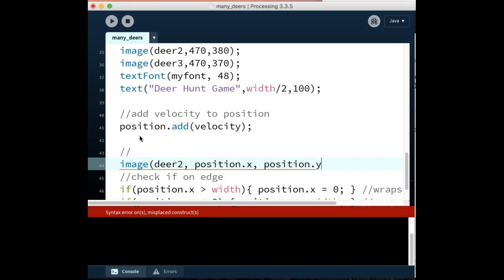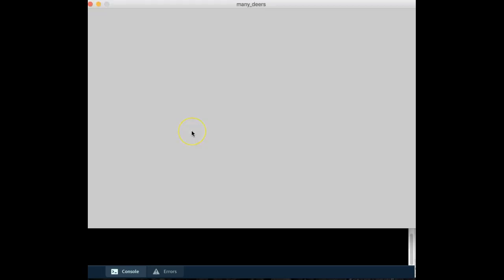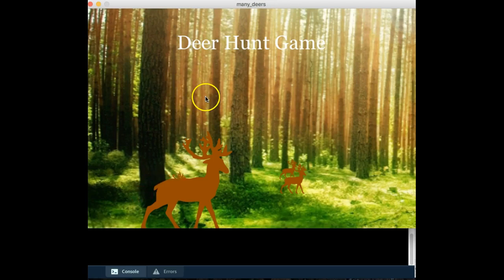Yeah, because it's X and Y. Add new position for the deer image. All right, so then let's try again. There we go. There's our deer moving across the screen.